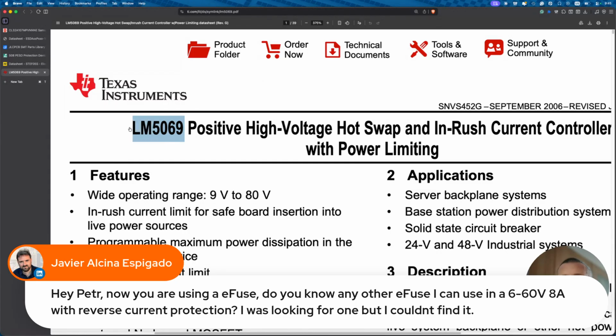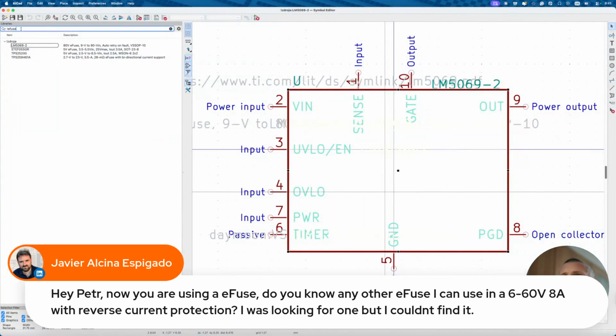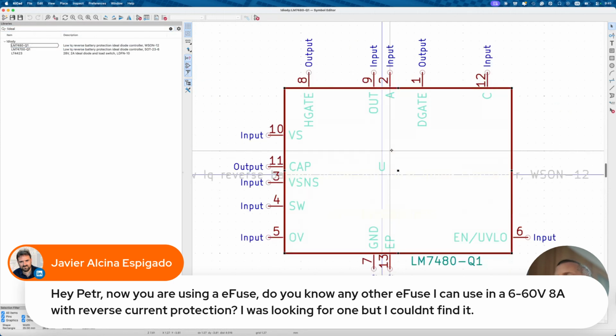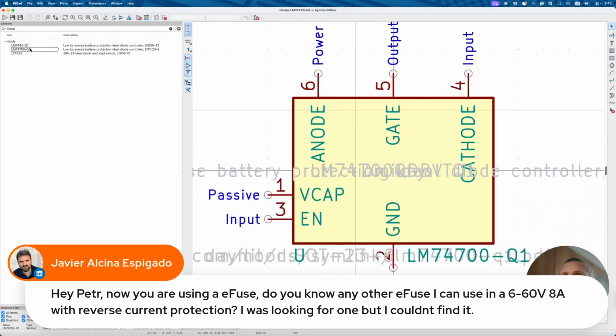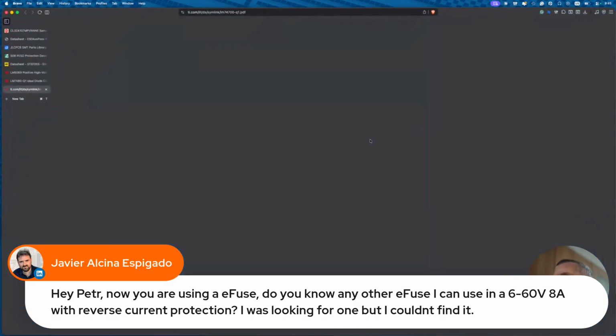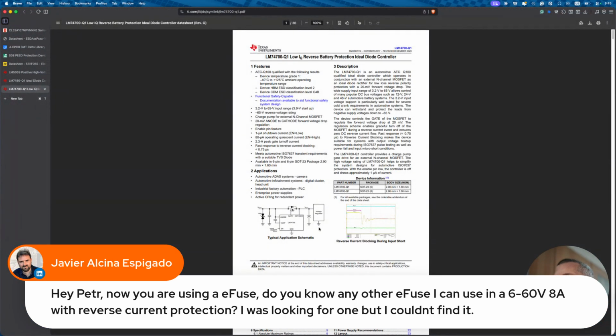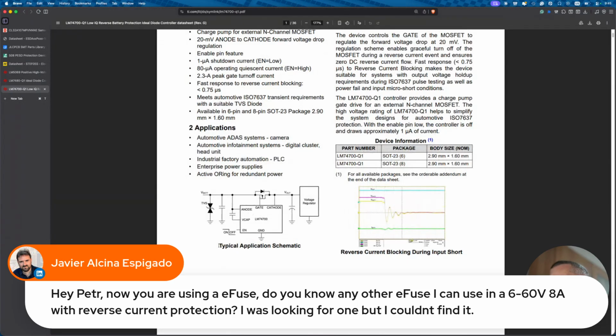LM5069 as the eFuse, and then I recommend this reverse current protection, or maybe this is slightly easier to solder and easier to manage component.